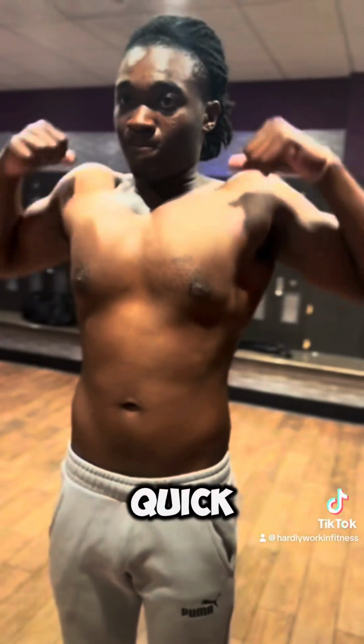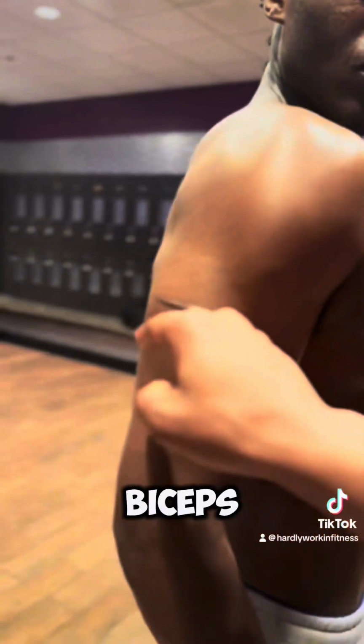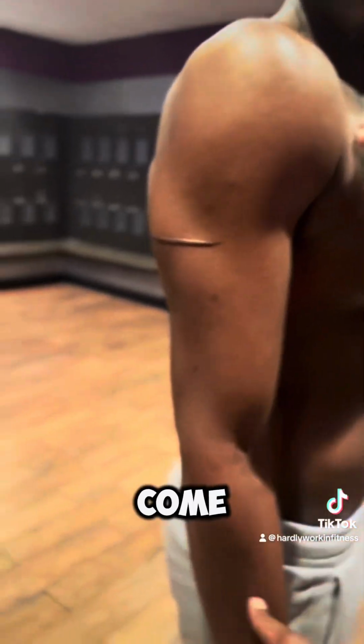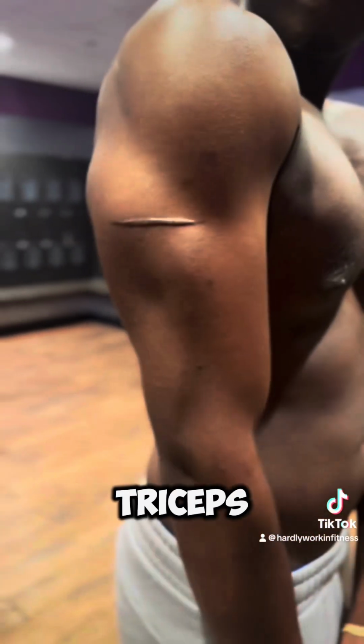Just one more look at the shoulder right quick. Come out shoulder. Y'all see? Shoulder, hit the biceps. He got the cut. Come up like this. Y'all see how the shoulder is forming. Go down. Y'all see how the triceps is forming.